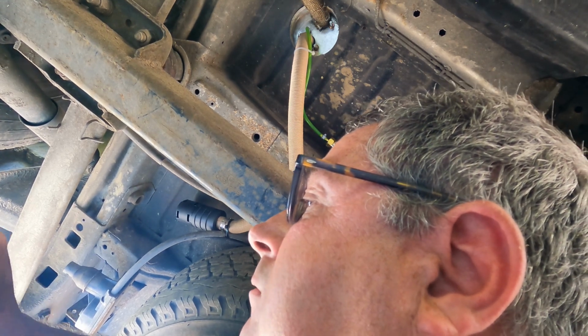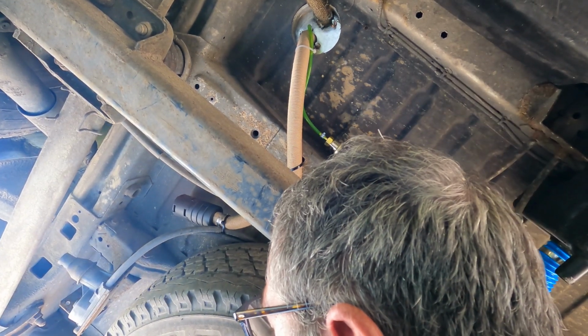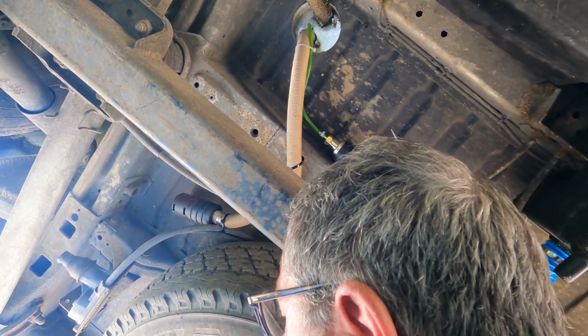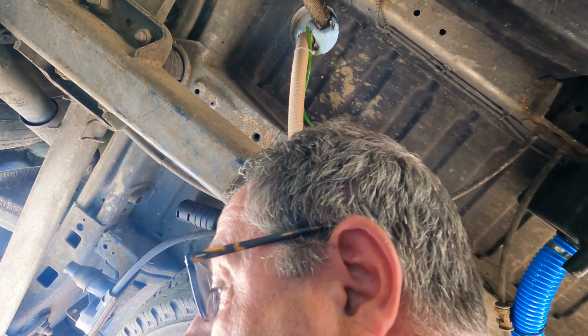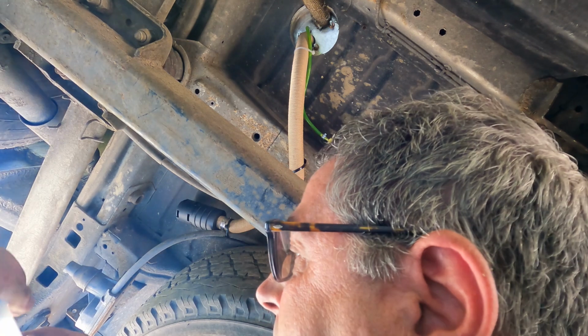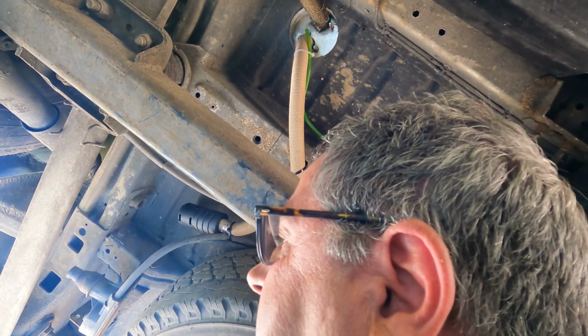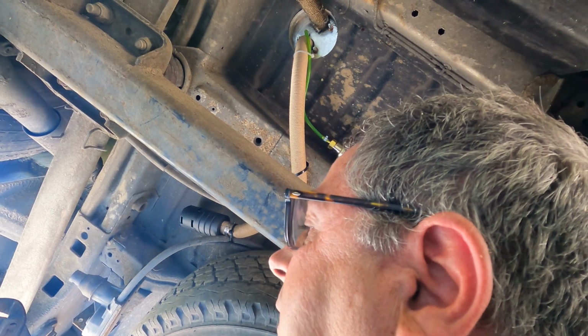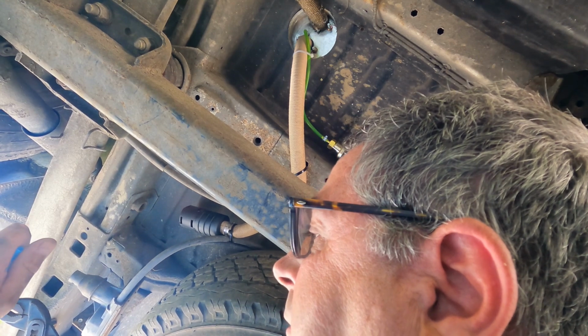Come on. Get on there, boy. Get on there, my boy. Right, that's on. And I'm going to put the clamp on that now. So that end is clamped. And I'm going to cut it to size and then put the other end on. The reason I'm doing this is so that I haven't got to do it when it's in situ, guys. So I'll clamp that on.